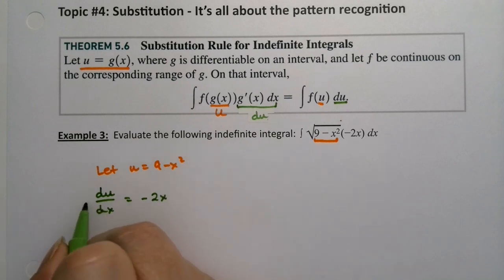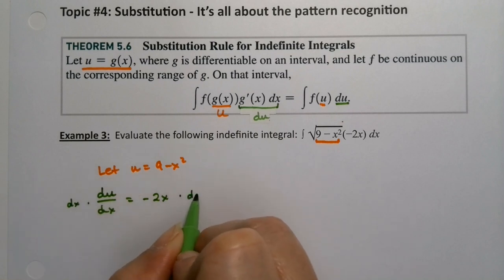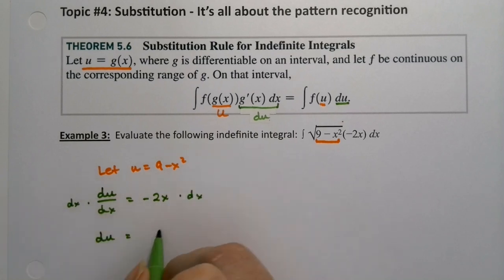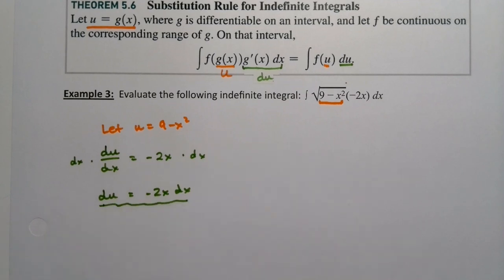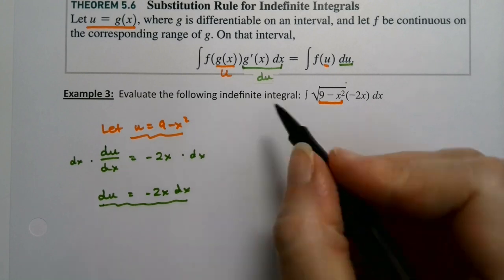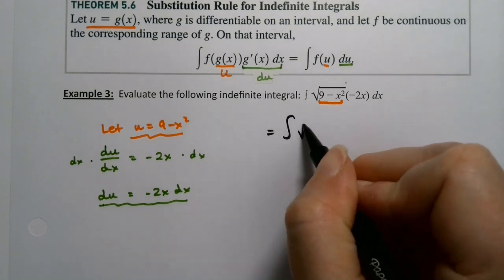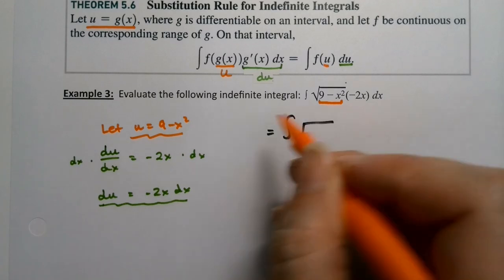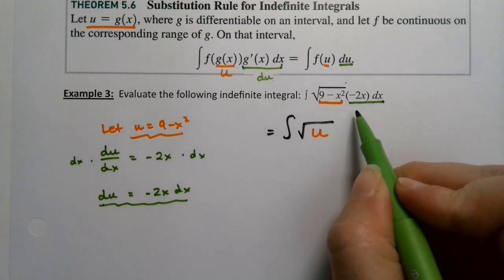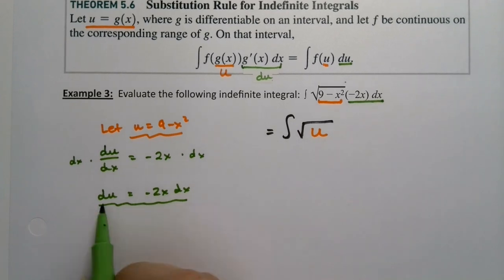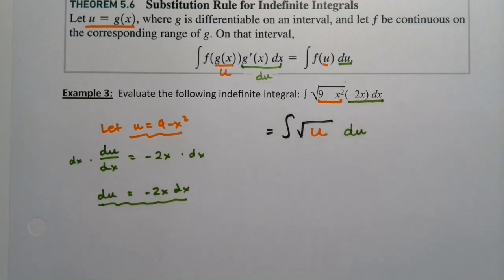And then what we do is we multiply both sides by dx, the differential, to get du equals negative 2x dx. And to be honest with you, we never really bother with this middle step anymore, right? But there you have it for one time only, just to see what it is. Okay, so what does that mean I can do? That means I can take my integral and I can write it as integral of the square root. Where there was 9 minus x squared, I will put u. Where there was negative 2x dx, I can now write negative 2x dx is du. And then I can integrate that.